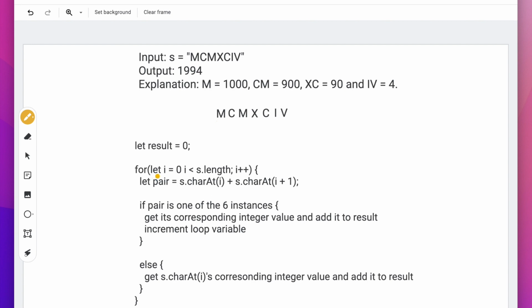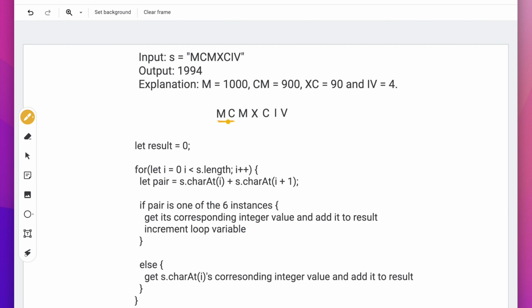And right now we can see that I is equal to 0. So our pair is going to be equal to M and C, right? Because we're taking s.char at 0 and then s.char at I plus 1, which would be 1. And it's going to be these 2 characters right here.